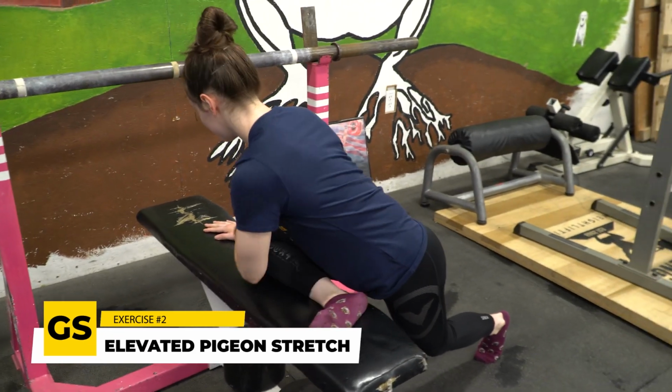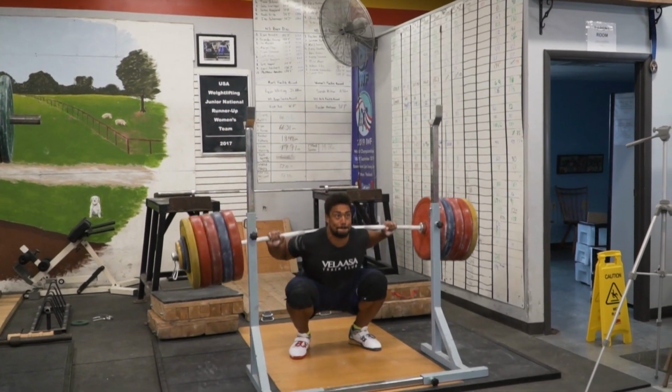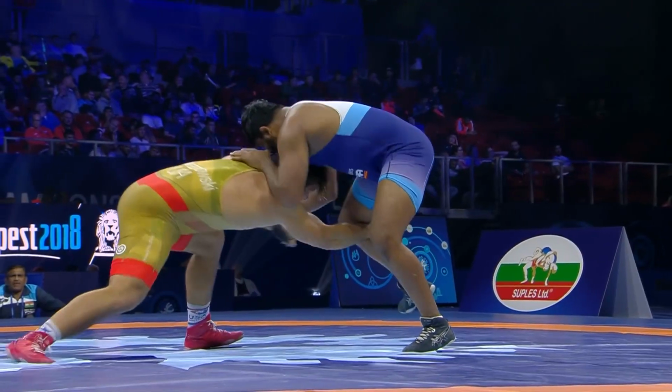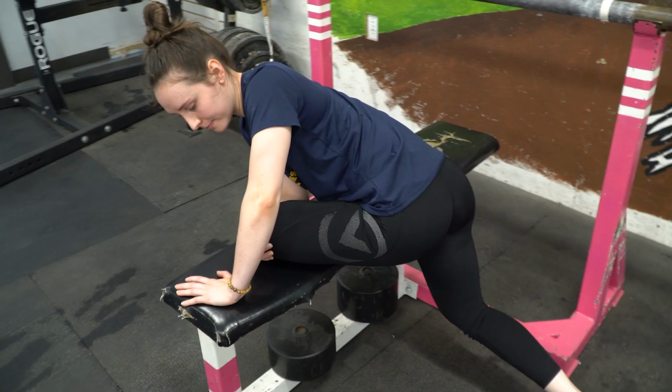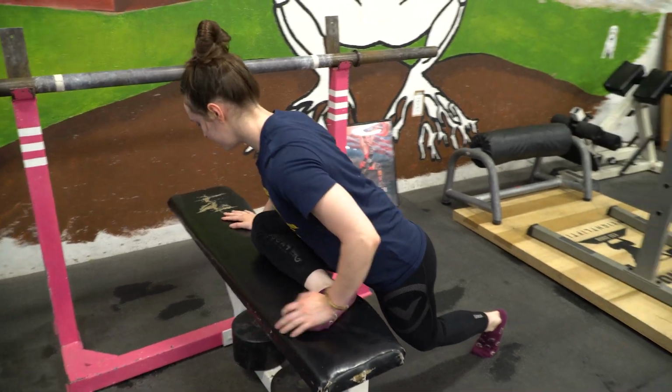That second key exercise is going to be the elevated pigeon stretch. So this is something that we love to use with athletes that get a lot of stress on their lower back. So if we are lifting heavy in a certain block of training, or they're playing sports that are taxing on their lower back, maybe it's a wrestler, maybe it's a football player, well, now this is an exercise that's going to drastically improve the mobility in their hips, the mobility in their lower back, and the mobility in their glutes.